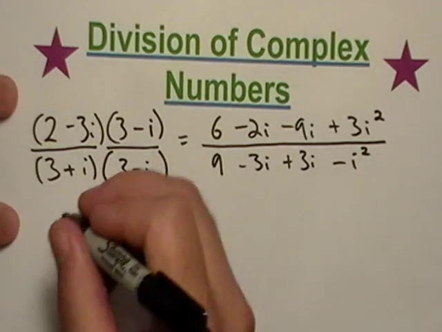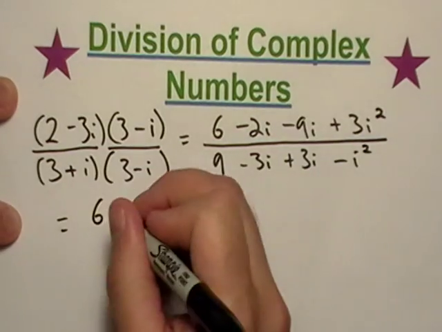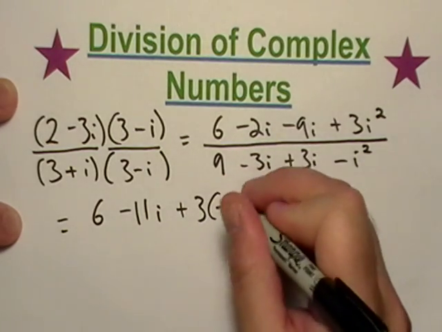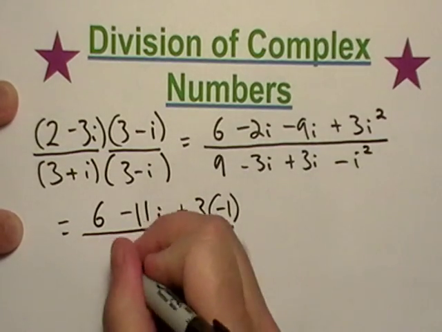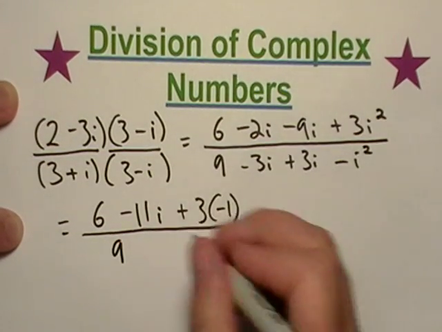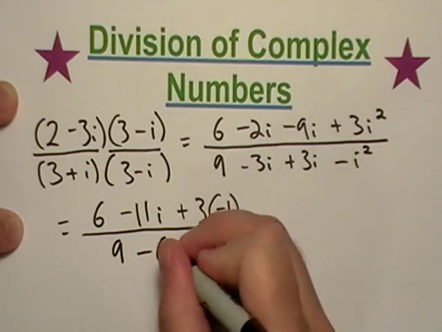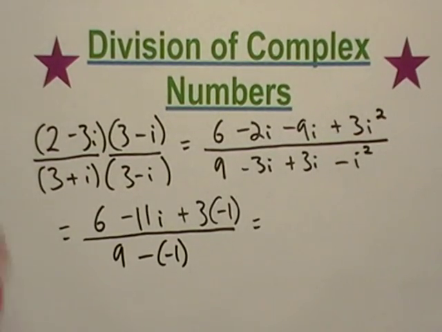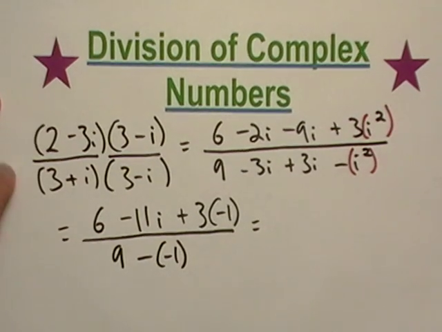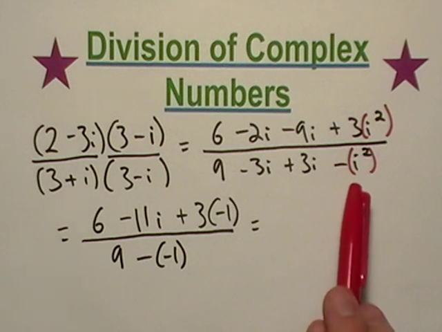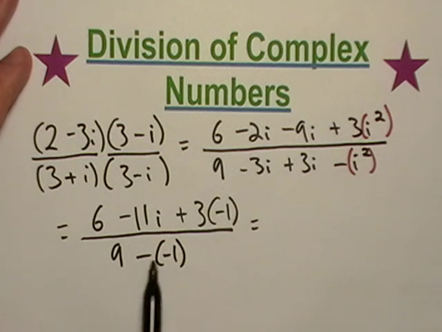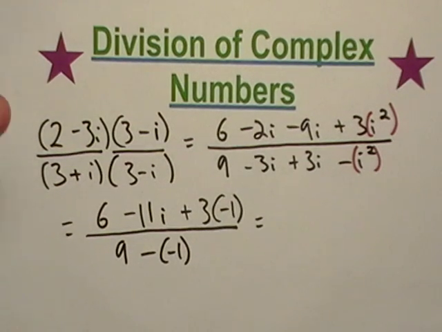Okay, so let's simplify this a little more. Well, that's just -11i plus 3 i squared. i squared is equal to -1. 9, -3i plus 3i goes to 0, so that's negative, and i squared is worth -1. It's always a good idea to think about these i squareds being in parentheses, because you could get fooled by that. That's why I like to write everything out. See, notice how I put the -1 in parentheses. That way I don't accidentally miss a sign right here. It's a good way to make an easy mistake and just lose an easy point on a test.